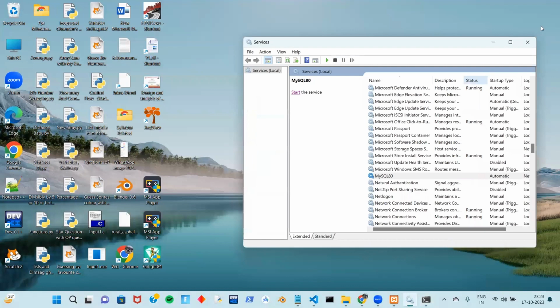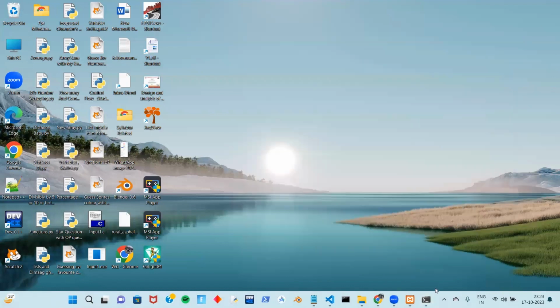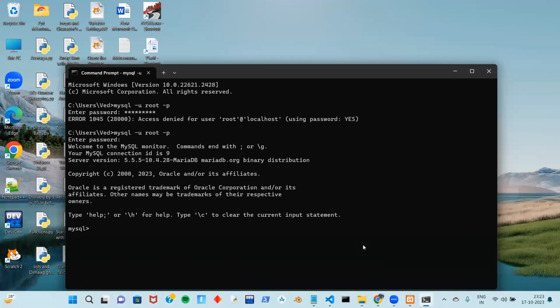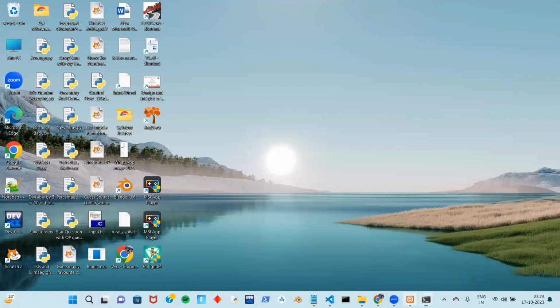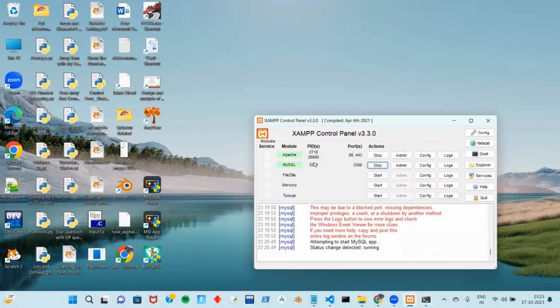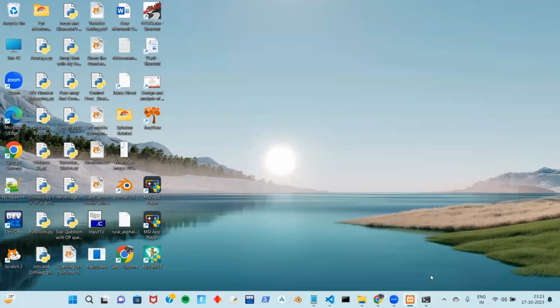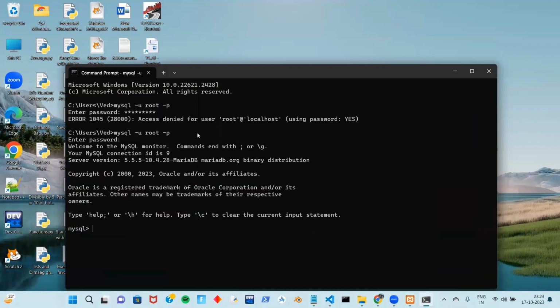Currently we have closed it. I hope you understand what I'm telling you, that there are two MySQL. I got to know this right now because earlier I connected, but the second MySQL was never there or something. So now we are connected to the first MySQL of this XAMPP. There's no password, just click enter.